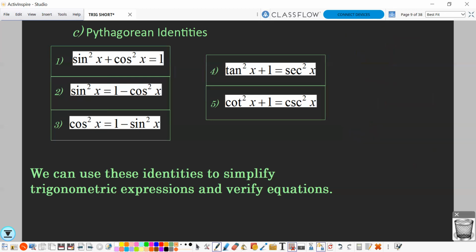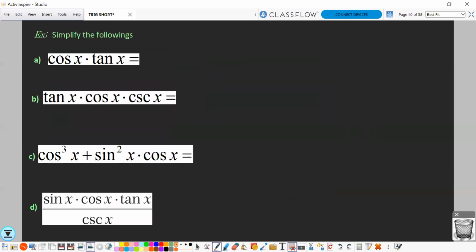Anyway, you must memorize this if you want to, of course. For the exam, you have to memorize. And from this equation, we can get the other ones. If you move cosine squared to the other side, instead of every sine squared, I can replace whenever I need, by looking at the example, 1 minus cosine squared. Or if you move sine squared to the other side, instead of cosine squared, I can replace 1 minus sine squared x. So I just want two examples about how to use them.